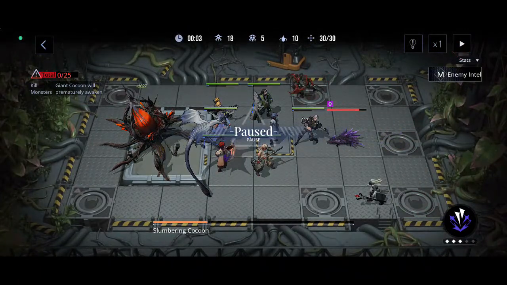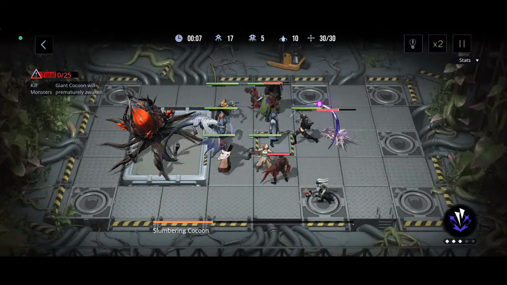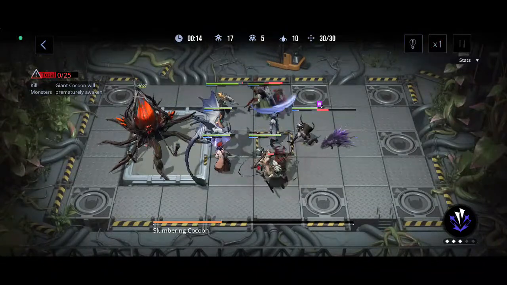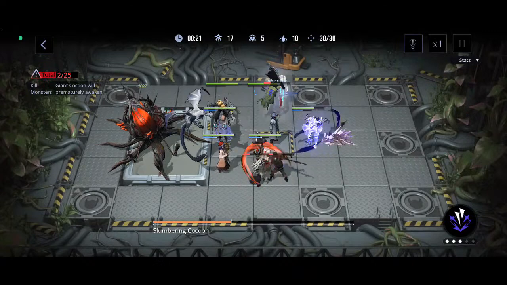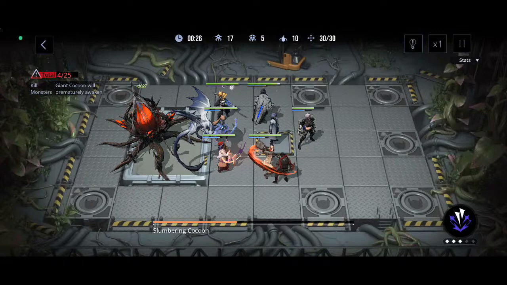Okay, yeah, so basically make sure to kill the purple ones, because if I remember correctly, it actually hits pretty hard, so you want to kill it as soon as possible. As you can see, even my Zoya at level 70, max promotion, is having a pretty hard time dealing with it. So yeah, make sure to kill it first.